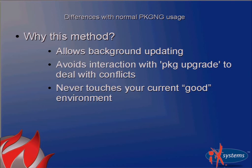Can you mark all of the datasets that are not shared between boot environments as read-only after creation? And then you just don't mount it read-write, so if someone really explicitly wants to write stuff, they can remount it. That would be a little hairy. You could create a separate /usr/local/var, which is not part of the group. I would almost do /usr/local/var instead if we're going to do that, and we may already create that. I'd have to look at our dataset list to see exactly what it is still. But I know /usr/local/bin and related suspects are all part of the dataset, or the boot environment.